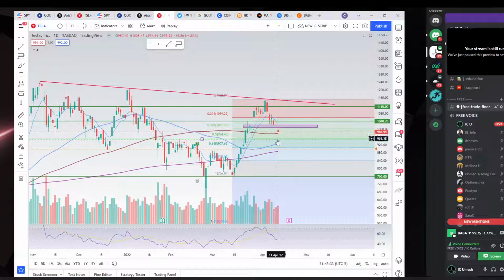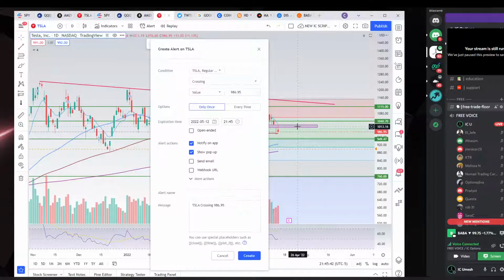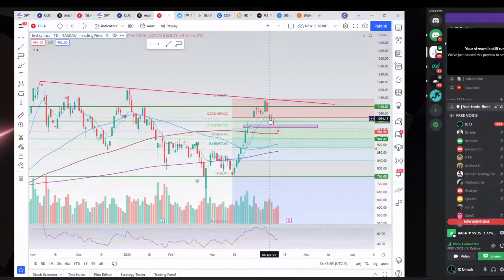So to swing bullish calls on Tesla, I want to see Tesla above this 9 EMA and close, at least one candle close above that. So I'm going to mention this on here, one candle close above, bullish. I want to see a close because it has rejected quite a few times. It went above the 9 EMA, but it closed below. That defeats the purpose. So you want to look at it at the end of the day and then decide.